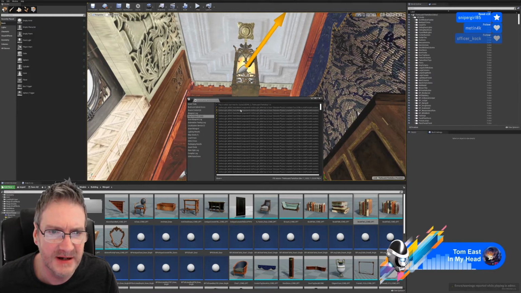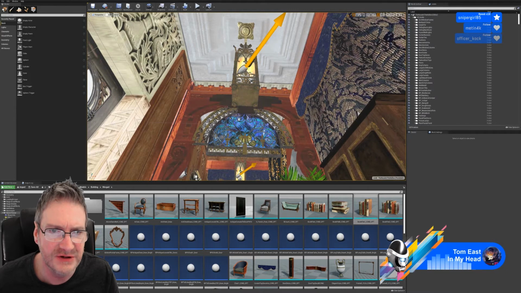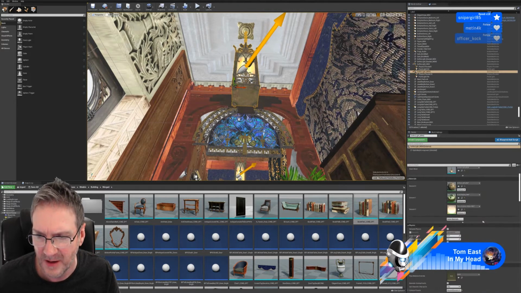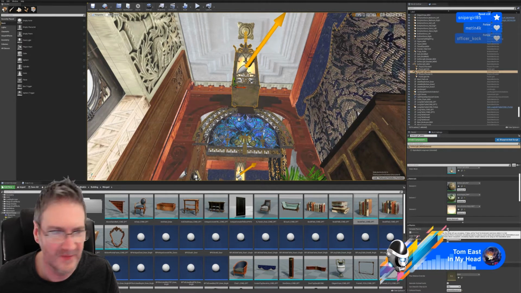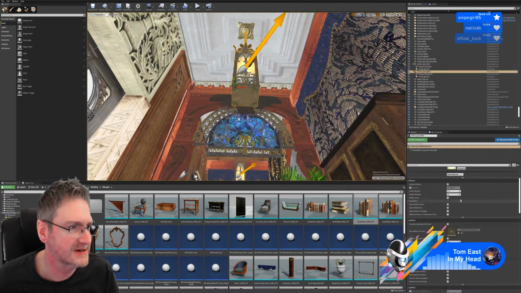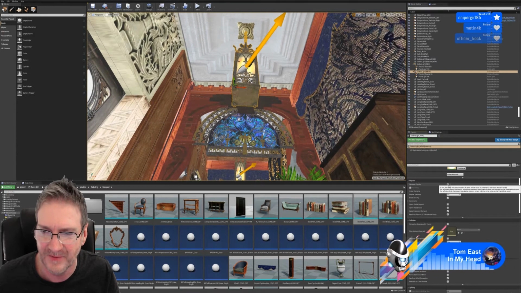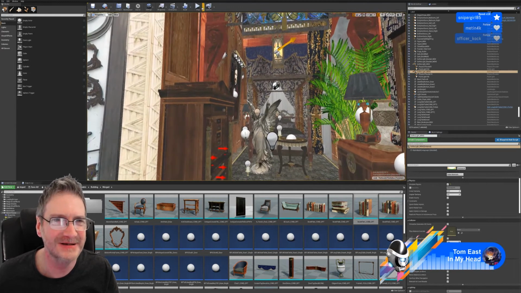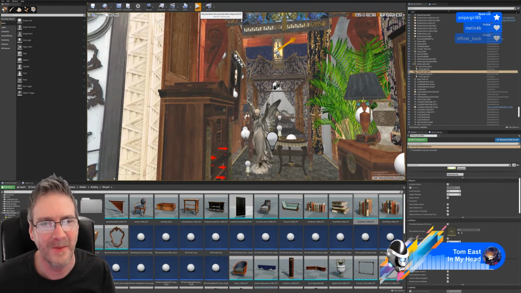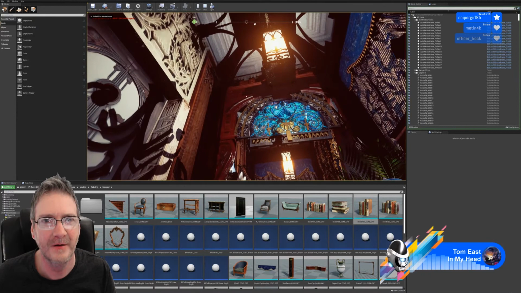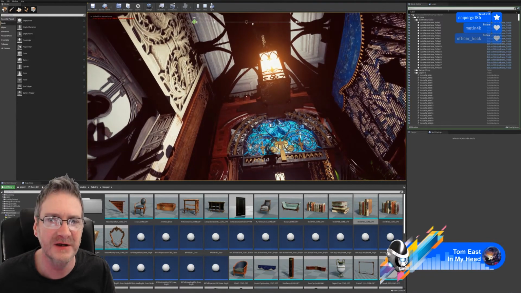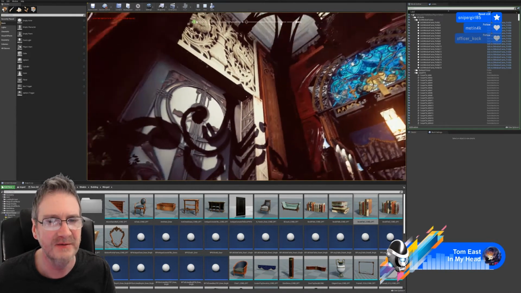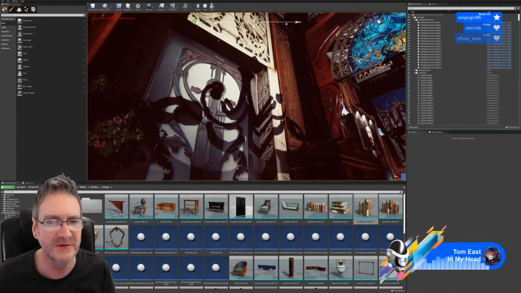Oh, okay, so static mesh, Gothic lights. I forgot to turn on simulate physics. That would help. Let me just get up here so you can see what I'm talking about. I didn't turn the simulate physics on. A physics object won't work unless physics is turned on. Let's try that again. And there we go. Hopefully you guys can see the light swaying there. If you look at the shadow on the wall here, you can see the shadow moving.